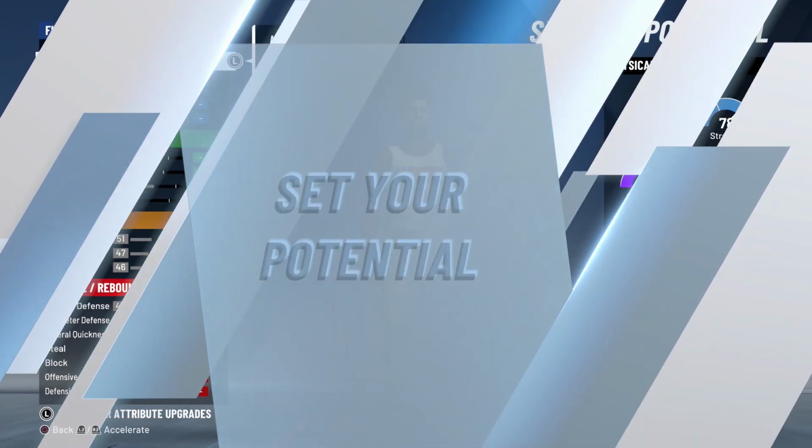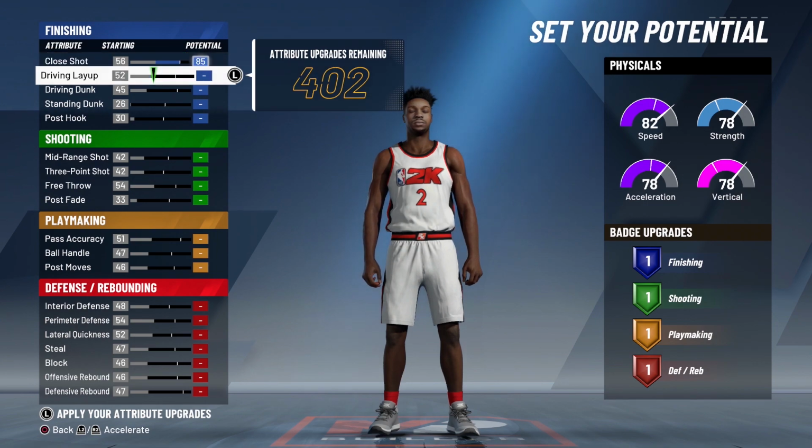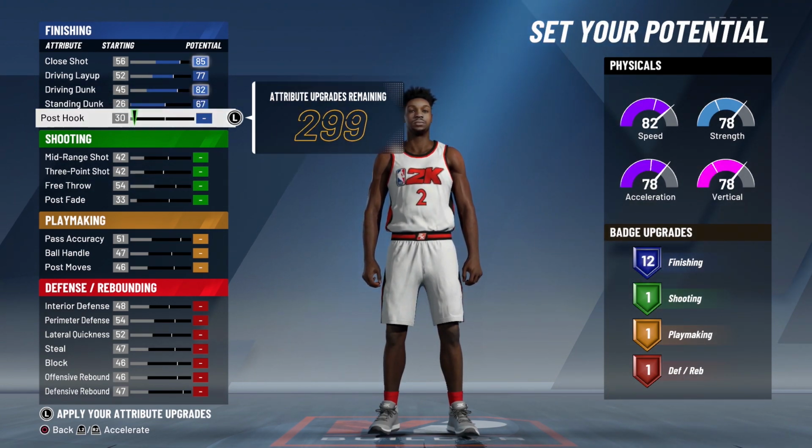Now on to setting your potential, guys. What we're gonna do is max out the close shot for finishing. Driving layup is maxed out. Driving dunk, of course, is maxed out. Standing dunk is actually maxed out as well.